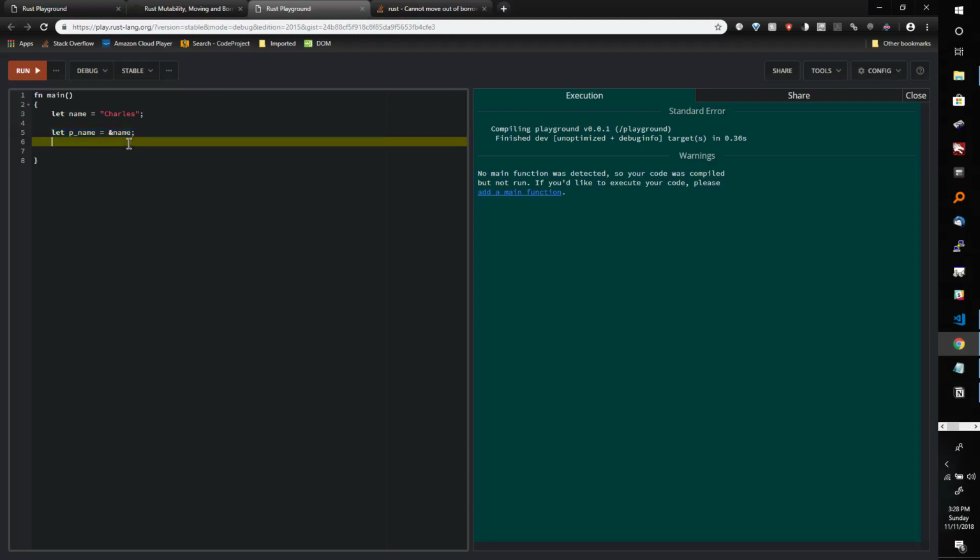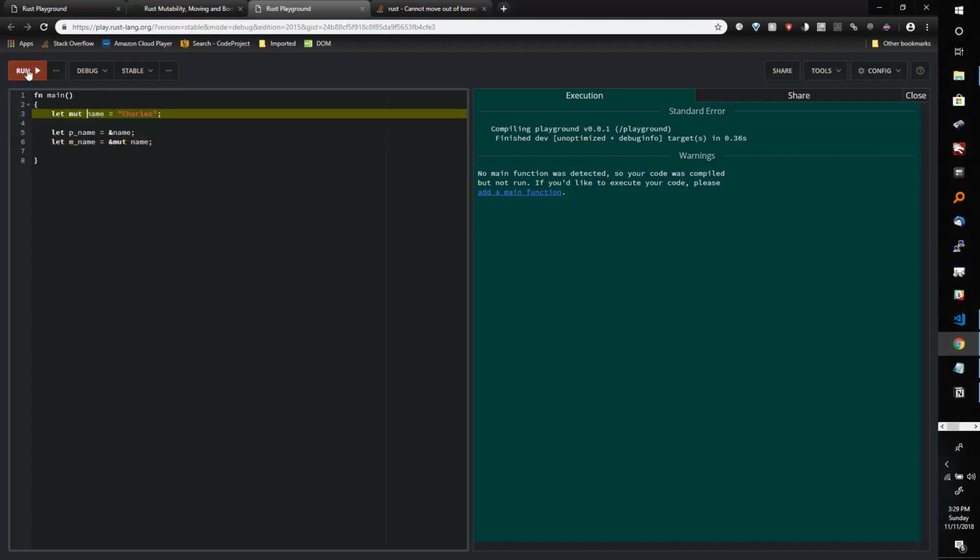What I want you to know about a borrow like this is that it exists until the code execution reaches this bracket, this curly brace here. So what that means is that we can't do this now. We can't say let mname equals &mut name, even if this was mutable.